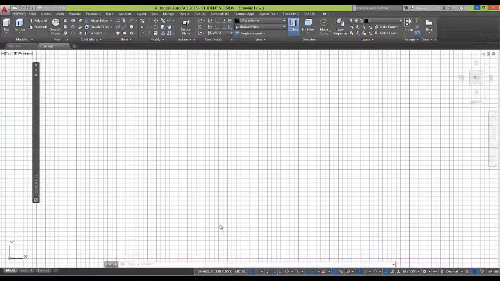And the interface of the program: since 2009, AutoCAD has introduced this ribbon system. Basically, before, it used to have a series of command buttons at the top, but now, and this is what a lot of computer programs are doing, so it shouldn't be unfamiliar to you already, they're taking the commands that are most commonly used in certain tasks and grouping them together up above into these palettes, these ribbons of commands.